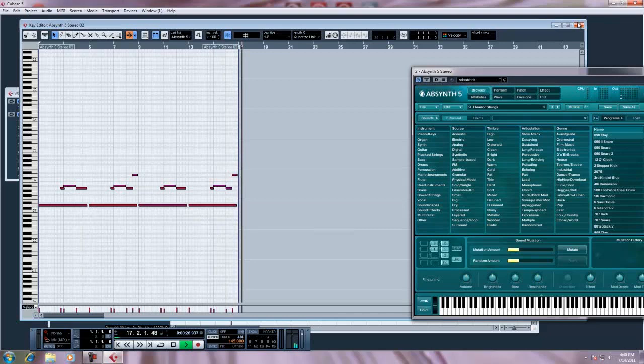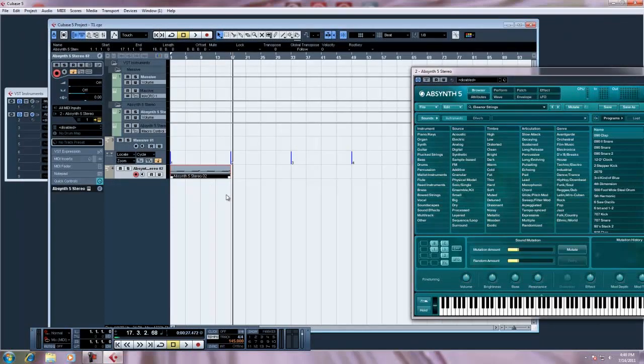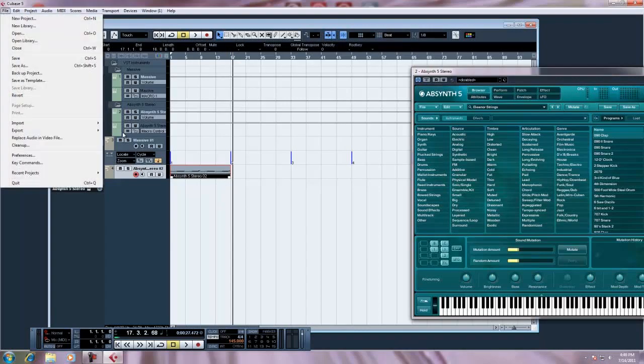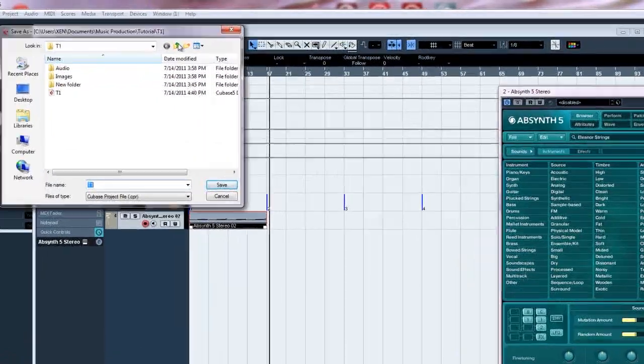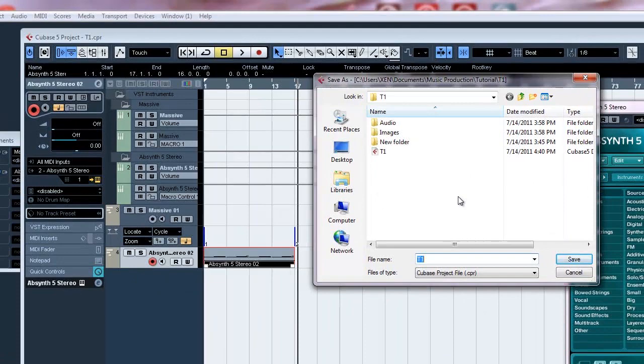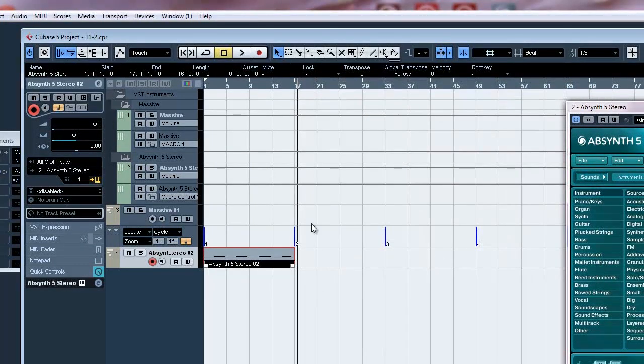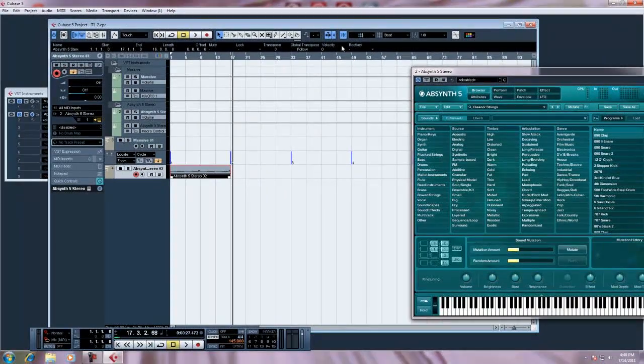Okay, cool. So now we have the first thing written, and I usually save it a lot so I don't lose it. Also, another thing is sometimes project files get corrupt. It's not just Cubase; they do it in Logic too. So periodically, I'll just save a second version of the file. Not usually this often. Usually every 30 to 45 minutes, I'll make a new version of the file.